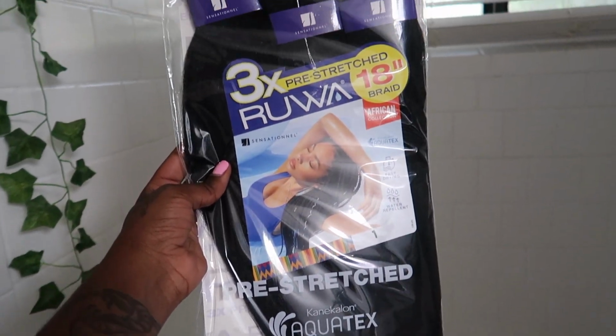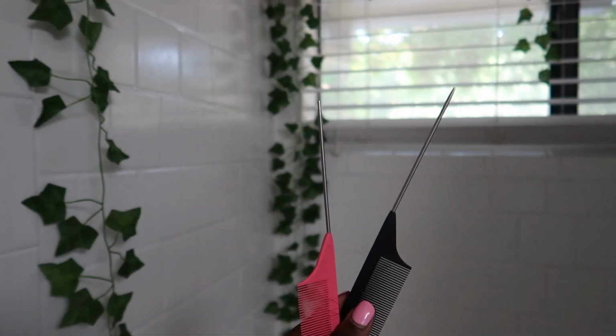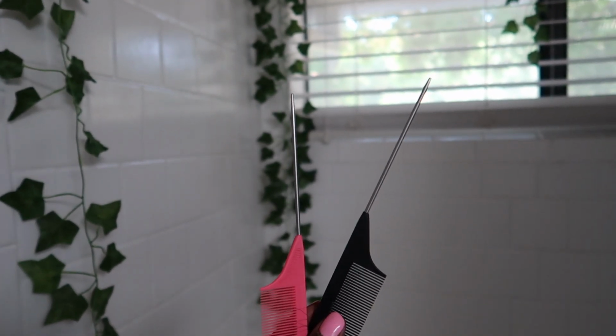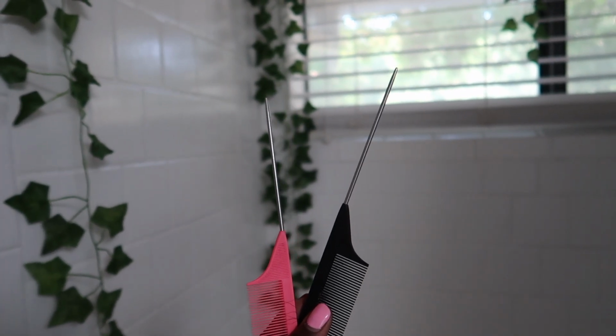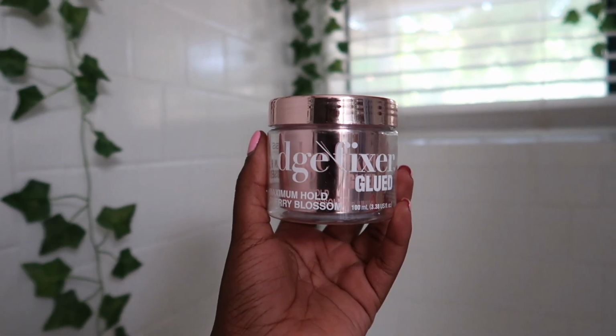We're doing a Bantu knot tutorial today. You're gonna need 1 pack of this braiding hair. You're also gonna need these rat tail combs. You're gonna be using the end the most of the time. This is definitely a need when it comes to perfect parting. Edge fixer glued. This is like the edge control I live by.